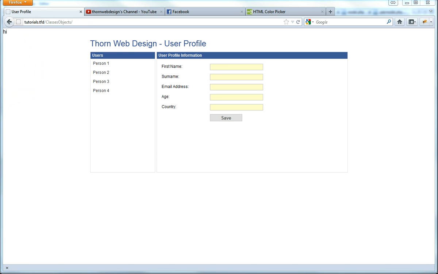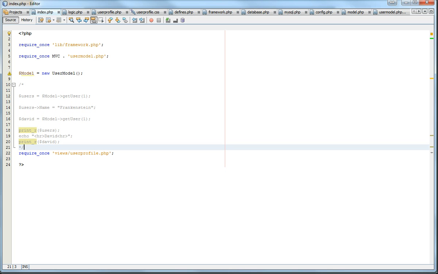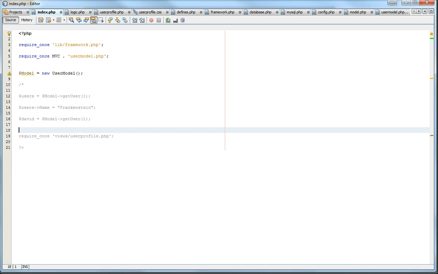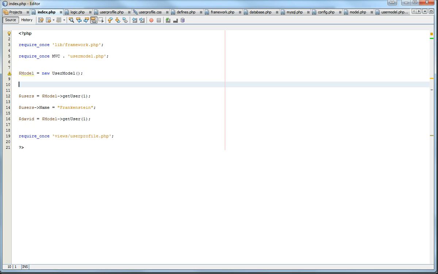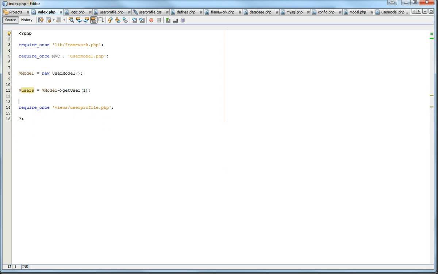Okay, so here we go, there's our form done, and if we just come back over to our index, I've just basically got rid of the stuff that we did previously. We're just going to remove this here, and then change this because we don't need that anymore.